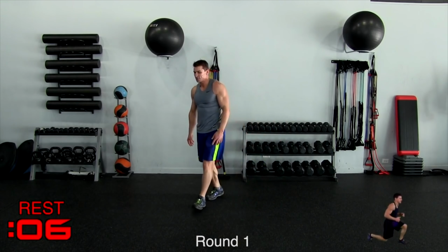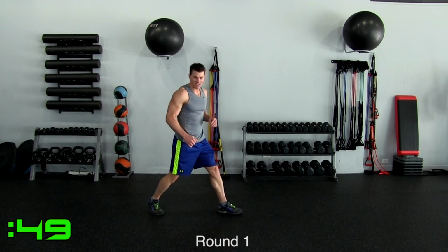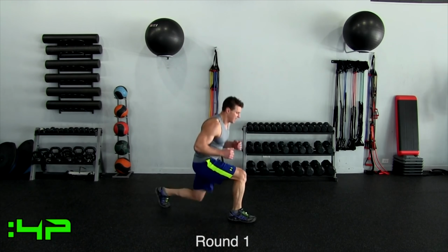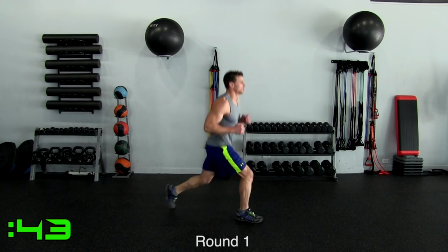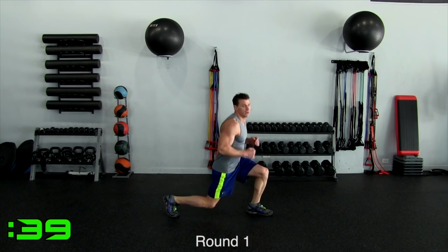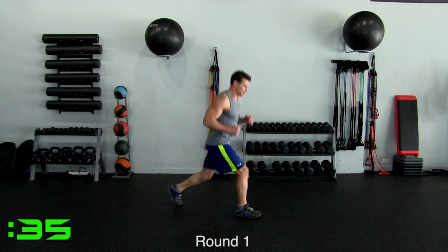Lunge jacks. So it's not like a lunge jump because we're stopping in the center point. Watch me. So coming to the center and then lunge. Center, opposite lunge. Hop in the center and lunge. A lot of people have a hard time with that. Just make sure you're going to the center. It's a little lighter move than an actual lunge jump.